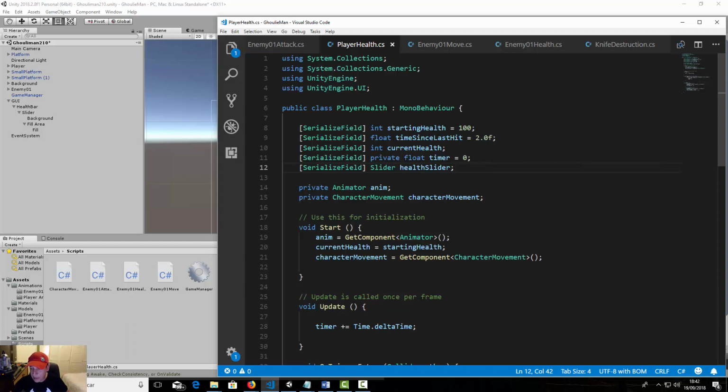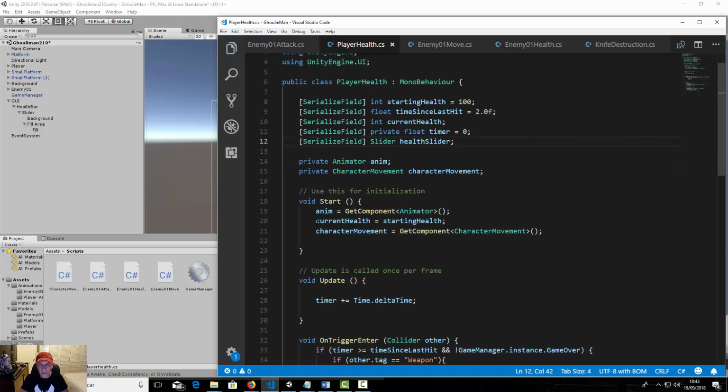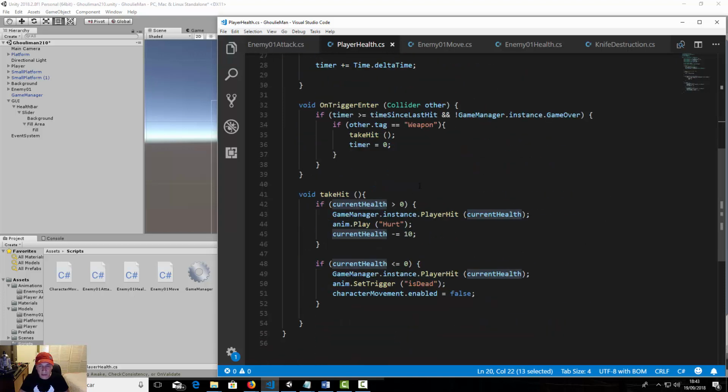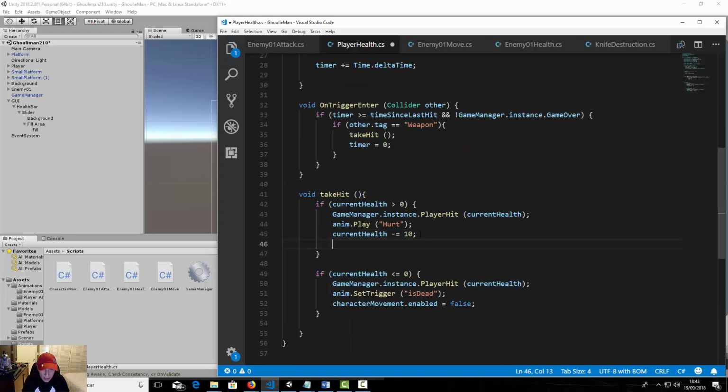Okay, all right, and now let's see. We need to give the value of the slider the same value as our current health. So here we have our current health. So we do not need to call the current health from other scripts. So let's go to the function TakeHit, and here we're gonna say our healthSlider.value is going to be equal to our currentHealth.